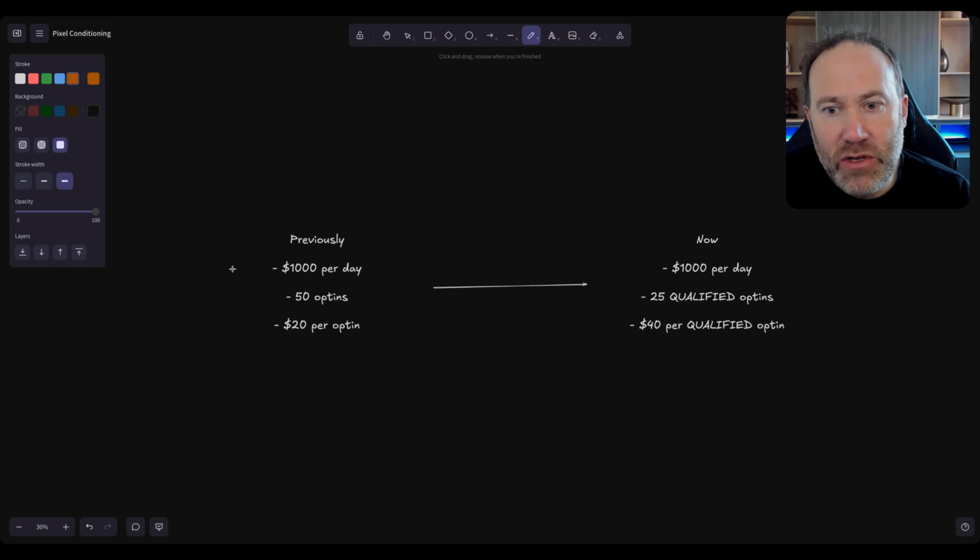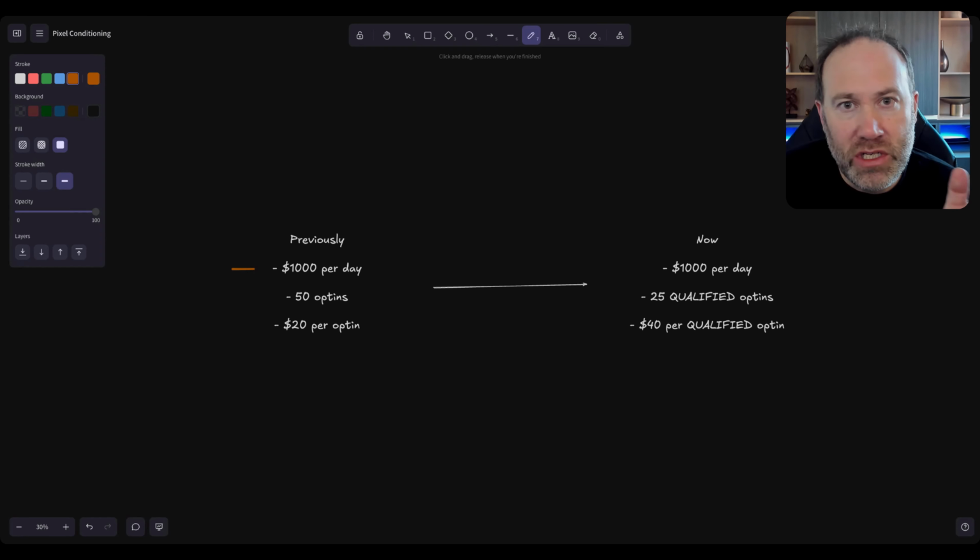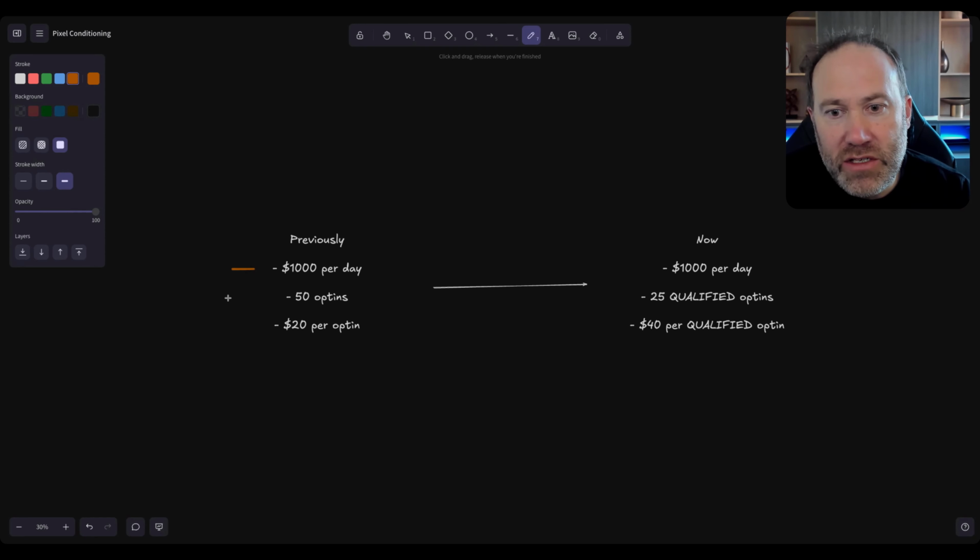So previously, let's say you're spending $1,000 a day on ads, and maybe you're getting 50 opt-ins, and those are $20 per opt-in. So you know roughly that's what it looks like now. Maybe a bit better, a bit worse than that. I'm just using these numbers to make the maths easy. So $1,000 gives you 50 opt-ins. So you're seeing in your ads manager, in Hyros, whatever you use, $20 per opt-in.